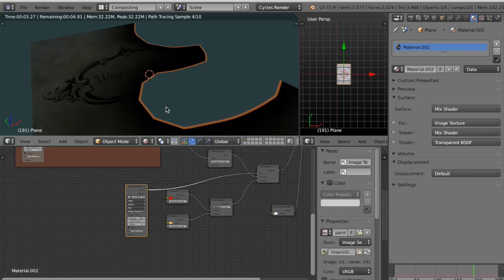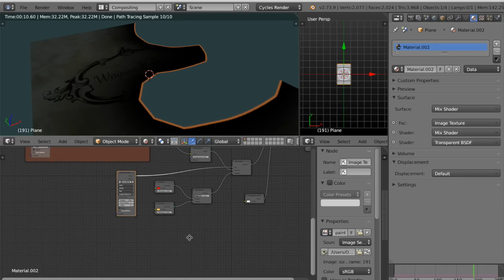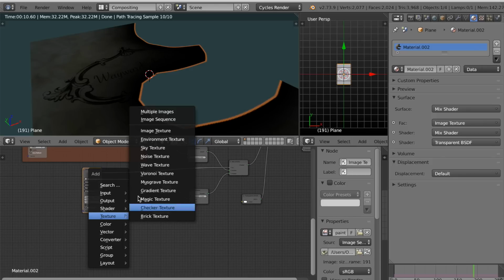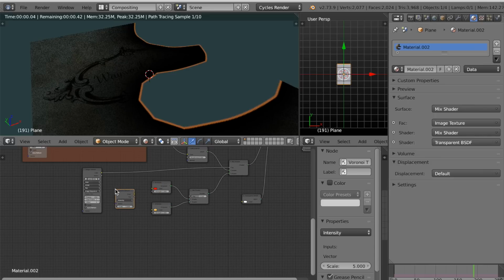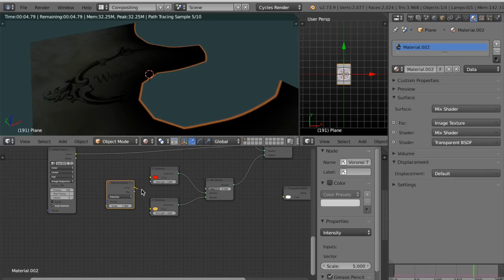But currently there's two problems. One, our emissions are blended together to make one color. And also we would need to break it up with some of that black, charred paper. It wouldn't be one continuous line. So I'm going to add a Voronoi texture, and that's going to be the factor of the two emission shaders. You can see it sort of separates the color. I'm going to scale it to about 11.